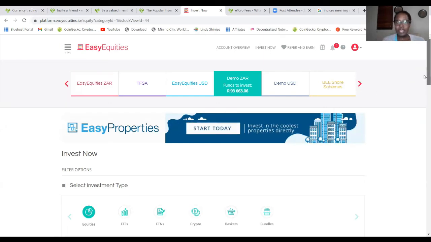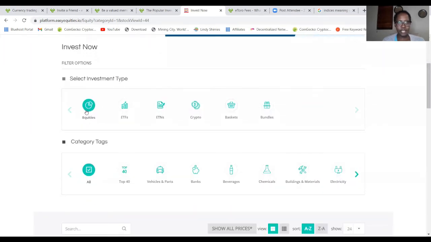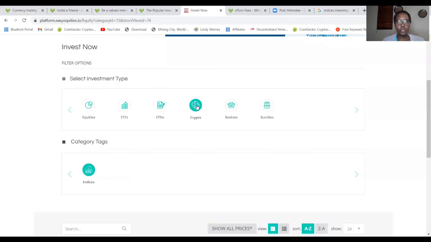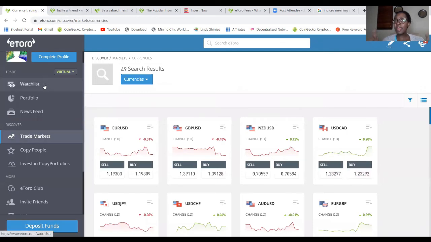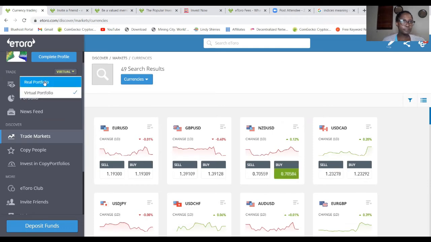So when you look at the list of products that they have, yes, they have equities, ETFs, ETNs, but then when you go to cryptos, you'd see there's nothing except the indices, which is not even in crypto. So under crypto, there's nothing in equities. So that's why I would advise that you go to Etoro. And guys, please remember, I'm not a financial advisor. I'm also learning these things, and I want to learn and share as much as I can the more I work.